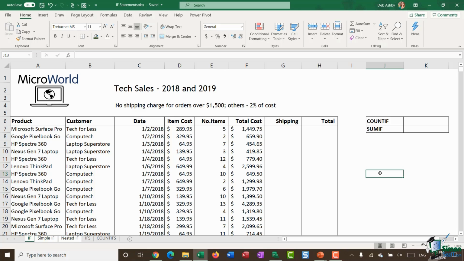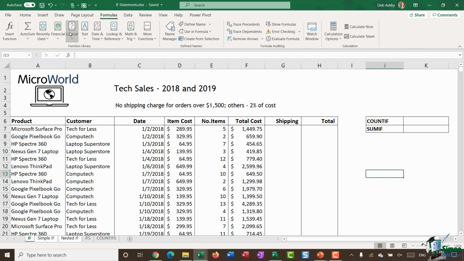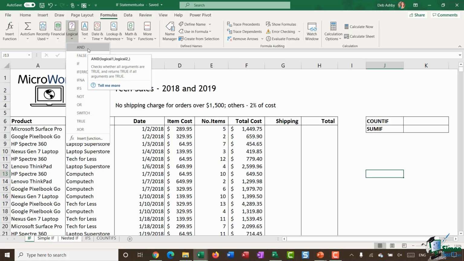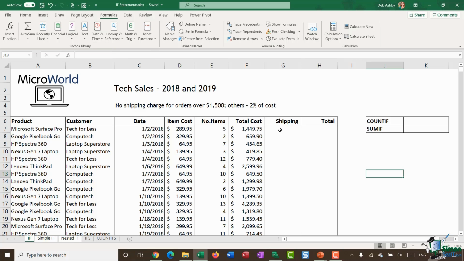Now, if you're looking for the IF function on the ribbon, you'll find it under the Formulas tab in the Functions library underneath Logical. This is where you have a list of all of the functions that belong to that logical functions group. Now, if you're not entirely sure what a logical function is, don't worry too much. I'm going to explain it from the very beginning.